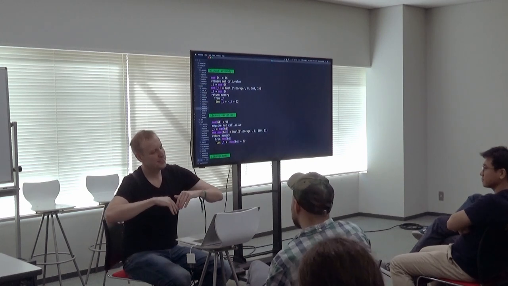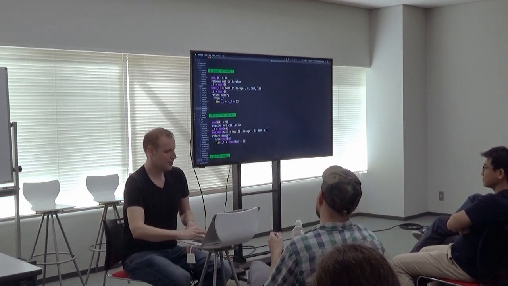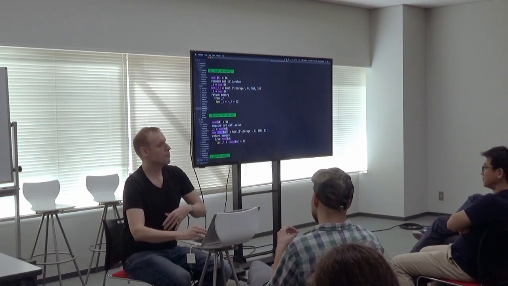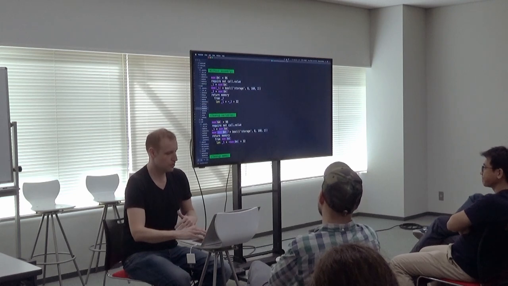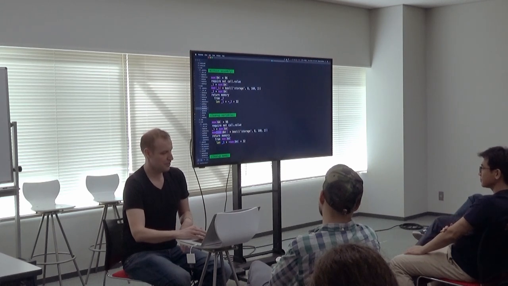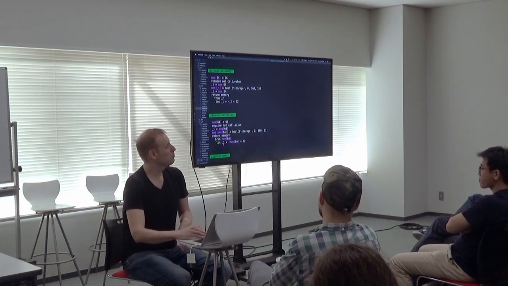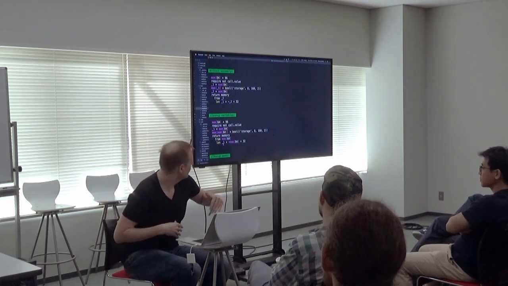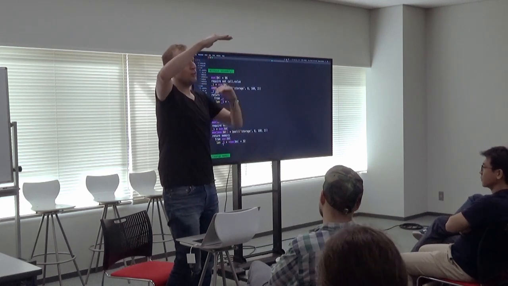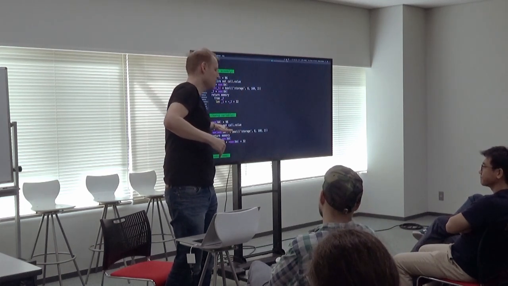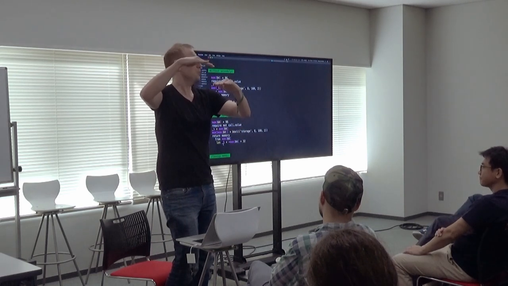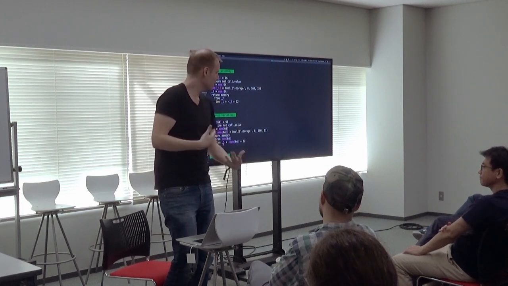There are a lot of things to analyze when you want to inline something. This variable can be inlined here because for sure it doesn't get overwritten in the meantime. But here, right now, we don't know, because perhaps this overrides this memory. If I would just put in memory 64, it would be incorrect, because memory 64 would mean this memory 64, not this one, right? So right now it cannot be overwritten. The way it goes is that it grabs every variable and goes line by line and checks if the value of the variable was overwritten in the meantime. Because if it potentially was, it has to stop the process and doesn't inline anywhere further.